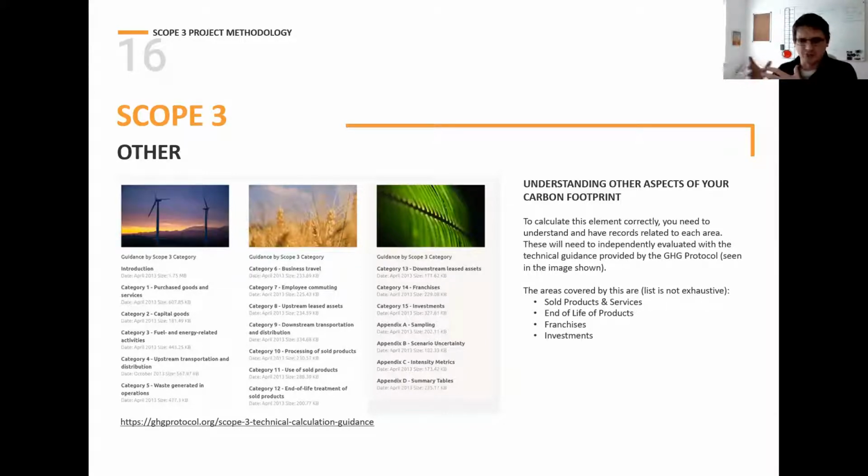But you do probably need to engage a specialist in some form for that, because it's quite a complex topic, and you need to undertake potentially something called a life cycle analysis assessment, and that's a different equation to a corporate carbon footprint, which is the focus of this presentation. So that's a wrap in terms of this presentation itself.